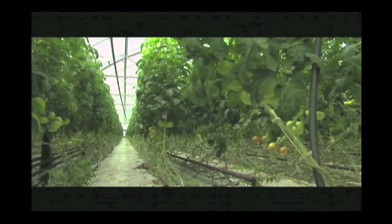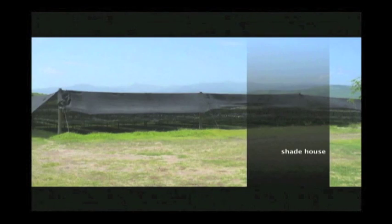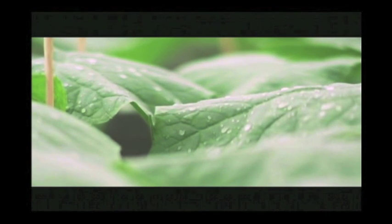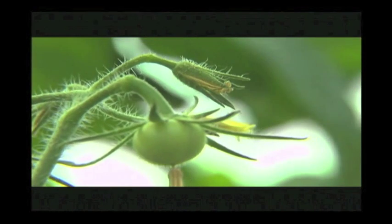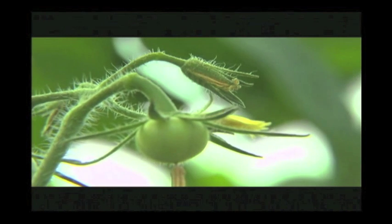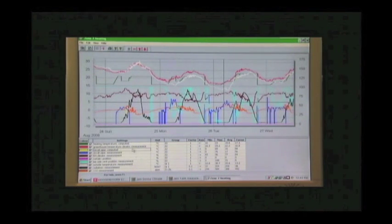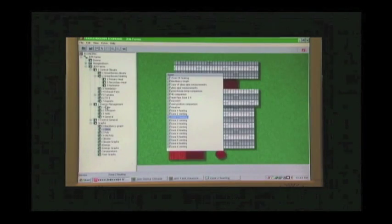The actual hydroponic greenhouse structure stands anywhere from 9 to 22 feet high and can range from 1 to 60 acres in size. Unlike a shade house that is open, the hydroponic greenhouse is a closed system where pest populations can be easily controlled and the necessities of photosynthesis can be controlled to guarantee production and quality. Carbon dioxide, water, nutrients, and temperatures are adjusted through computer control.